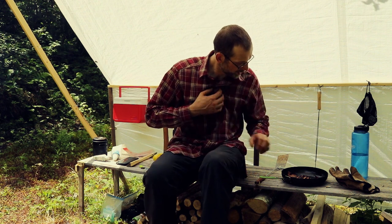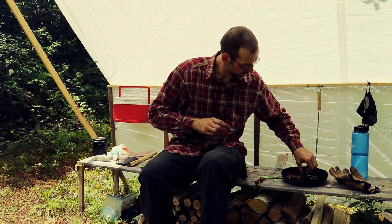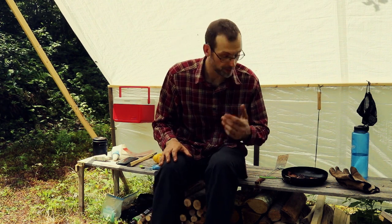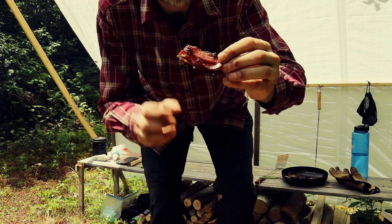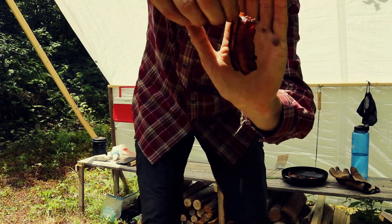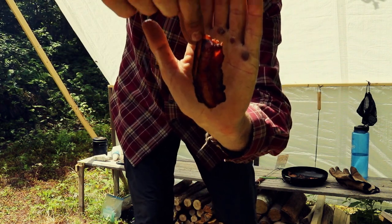It's surprising how fast this stove pit, whatever you want to call it, it just creates so much heat. And actually, I decided I wasn't going to cook my eggs right now because it's so hot right now. They would just disintegrate, I think. So I'm going to sit here and enjoy some of this bacon. I don't know. Maybe you guys can see that. Maybe not.